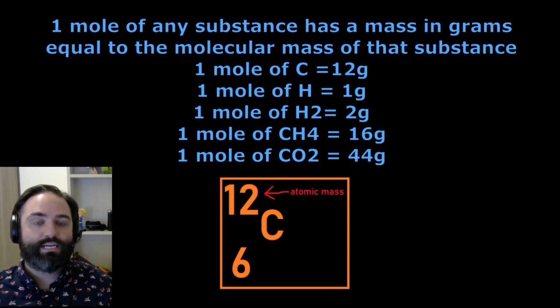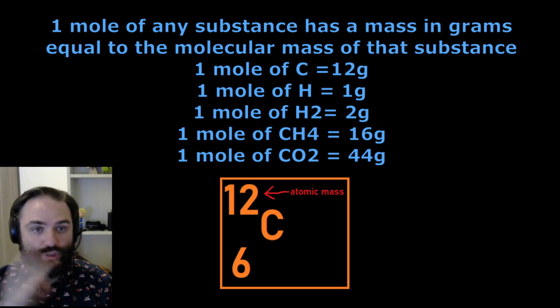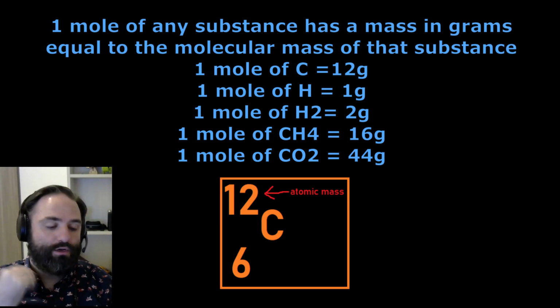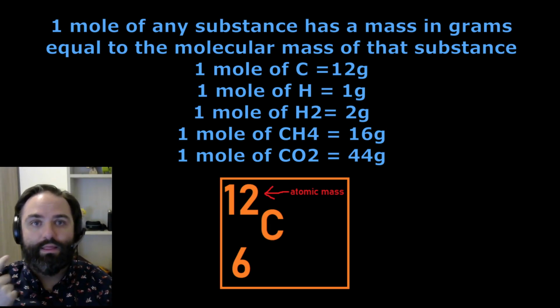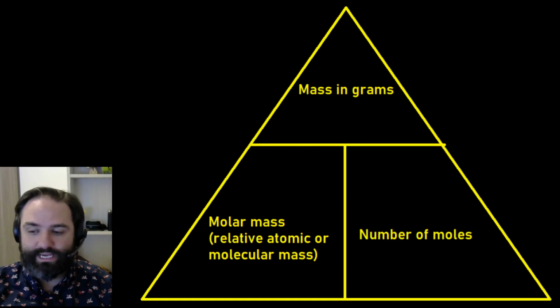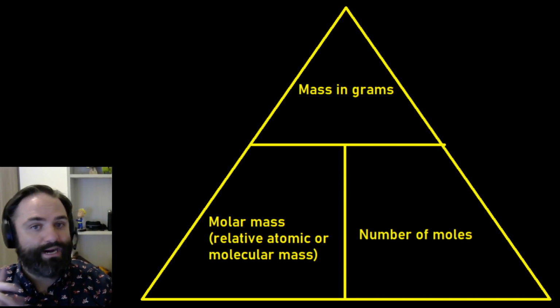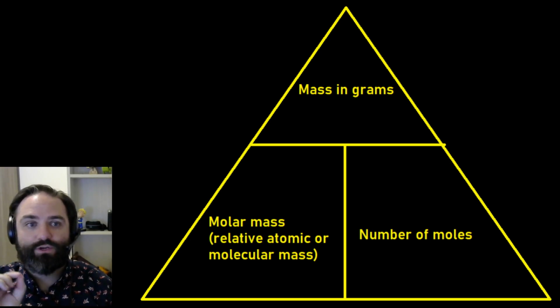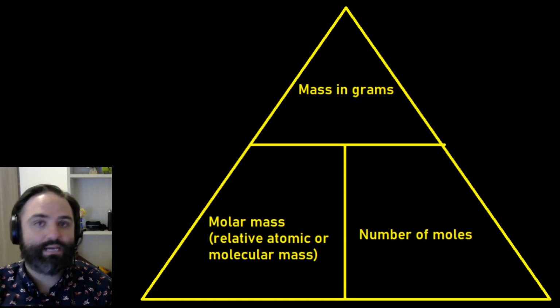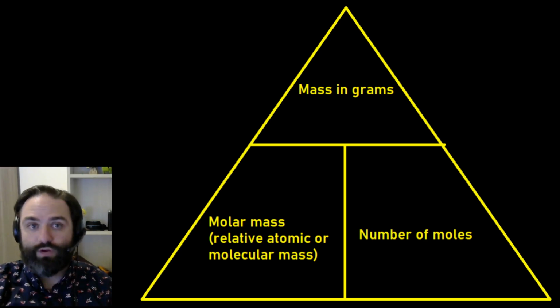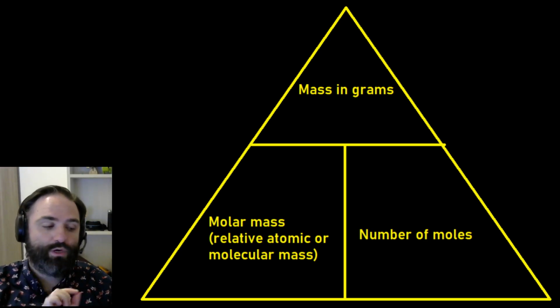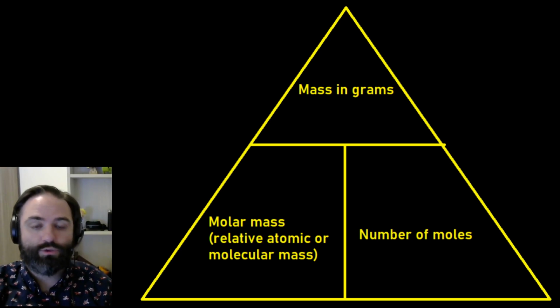The first calculation that you need to use is to be able to do that conversion. Convert between the number of moles and the mass from the relative molecular mass. And you've probably seen this triangle before. This is the triangle that you use, the mass-mole triangle. The mass always has to be in grams. Remember that. You've got to put it in grams first, so if you get given it in kilograms or something else, convert to grams first. The other two quantities don't have units.